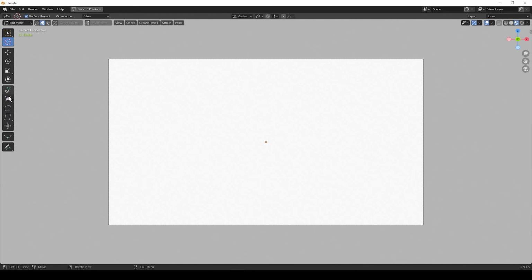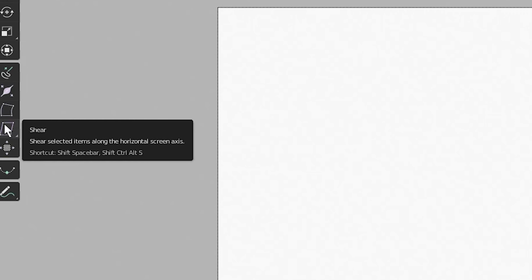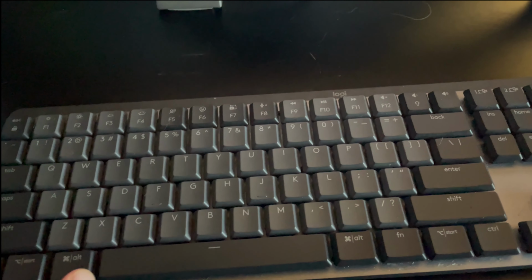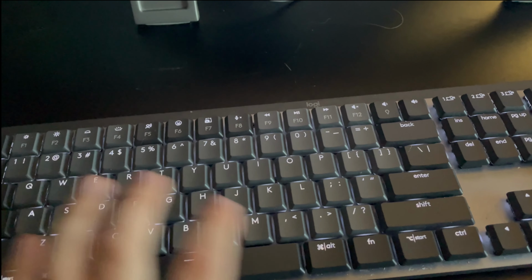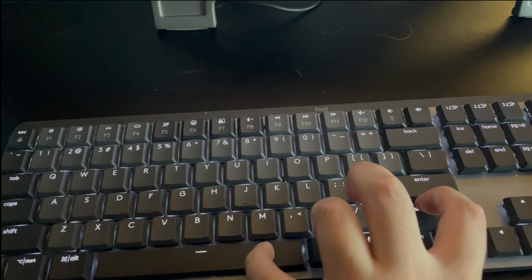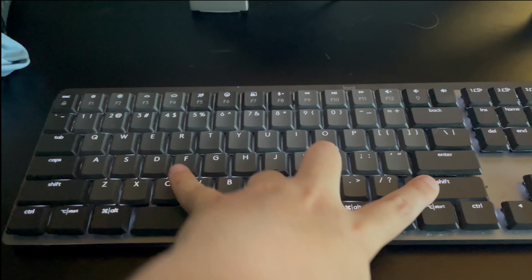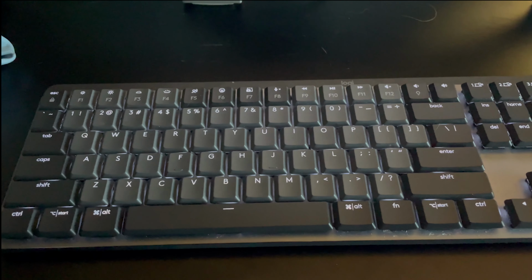All right, let's just see what hotkeys we have. Shift, space, Control, Alt, S. Okay, let's try this out. It's supposed to be Shift, space. Oh wait, Shift, space, Control, Alt, S. Yeah, no, these hotkeys are awful. We're not doing hotkeys. You know, maybe Flash isn't that bad. Maybe I am crazy, man.